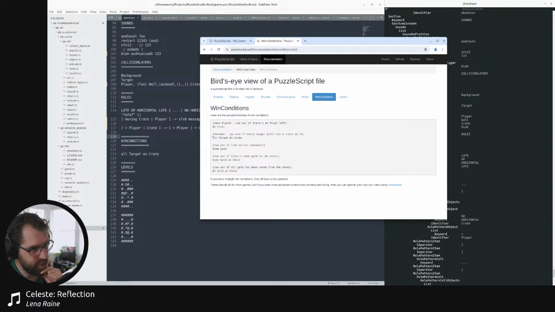No fruits. So it's funny that you can do some on, no on, and you can do some and no without the on. You can do all on, but you can't do all without the on.